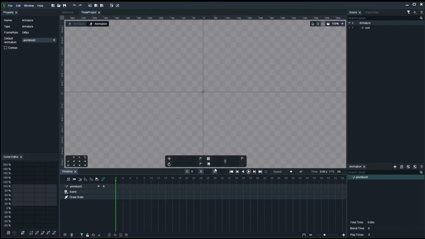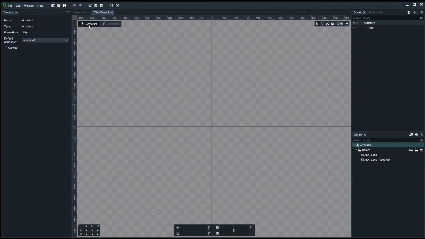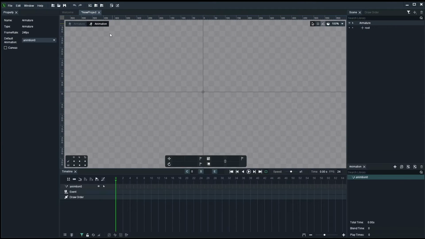Hello, this is the fifth video in the DragonBones series, and in this episode we will be looking at the curve editor, which is actually open on screen right now. The curve editor is not in the armature side of DragonBones, it's in the animation panel. To open the curve editor, we go down to the timeline, and if we hover on this last little icon here, like an S, it says curve editor.